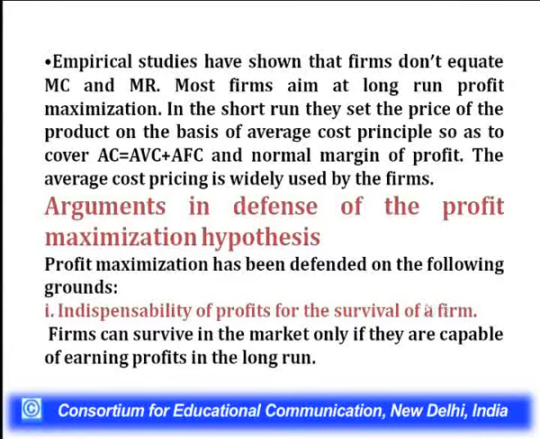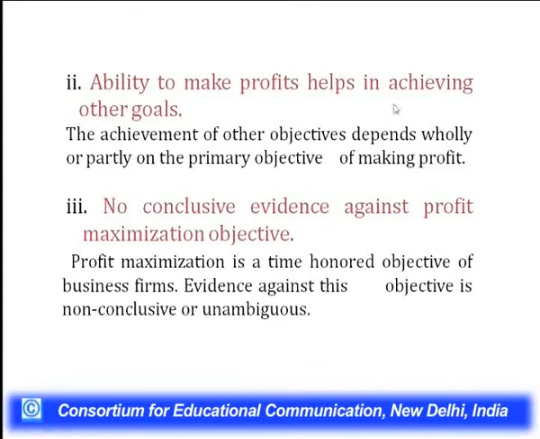In the present day world, when competition is rising day by day, the main problem is the survival of a firm, but for this survival also, it is required that a firm should have maximum profits. Then it has the possibility of surviving in the market. Then, ability to make profits helps in achieving other goals. The other goals like sales maximization, managerial utility maximization, or achieving a target rate of profit are possible to achieve only if the firm has the primary objective of making profit.